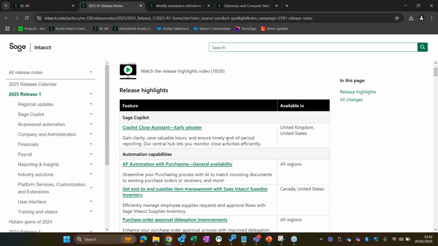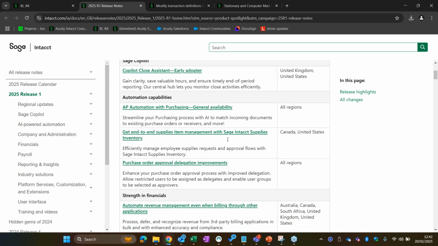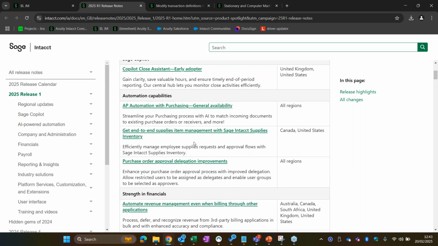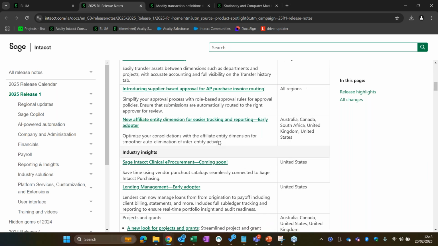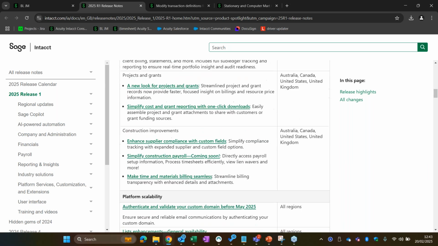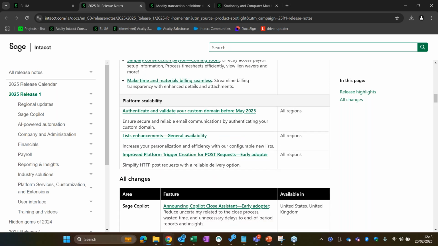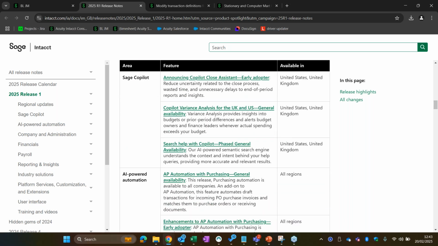Another really useful function that's come in, which may be a lot more important or of a lot more interest to people, is the multi-currency functionality that's coming in.